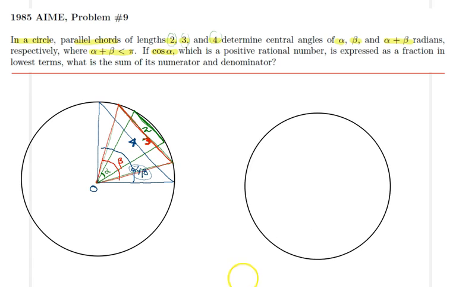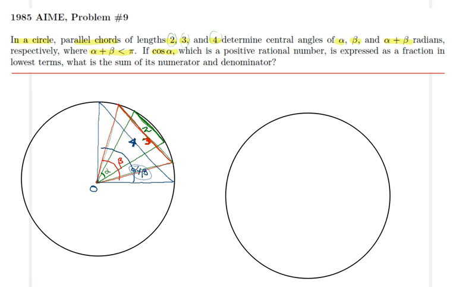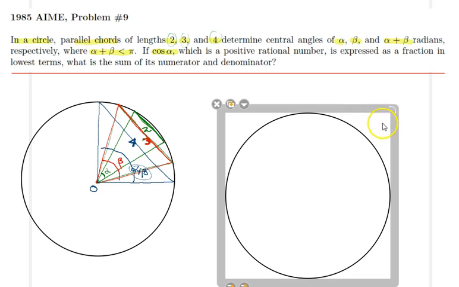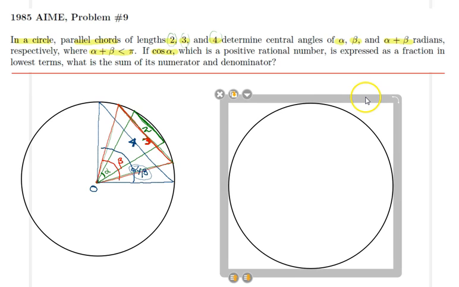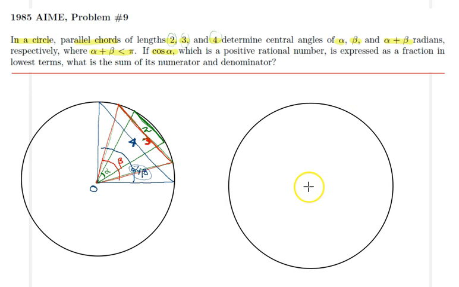Let me redraw the circle. And again, we have the center of the circle. Actually, let me move the circle slightly up. So the center of that circle is again here, O. But now I will be very careful. So I will first draw the green one, the green triangle, which had an opening 2 in a similar way like I did previously. So it's pretty narrow opening, probably like that.